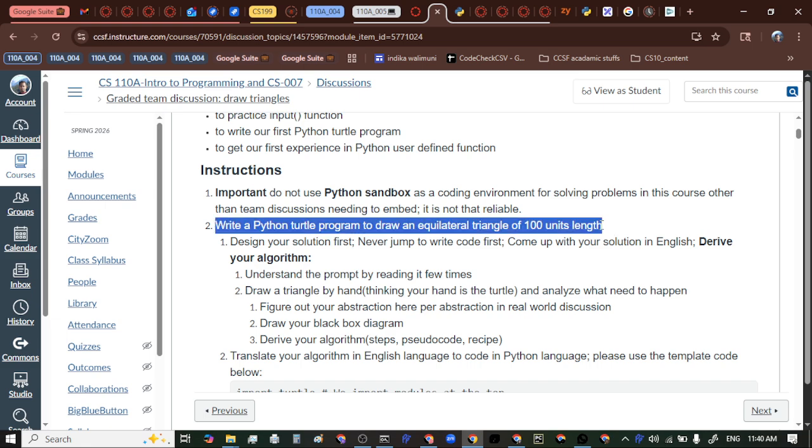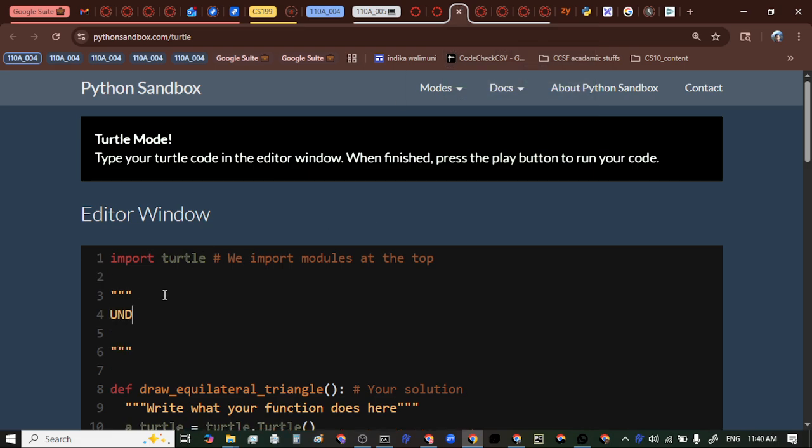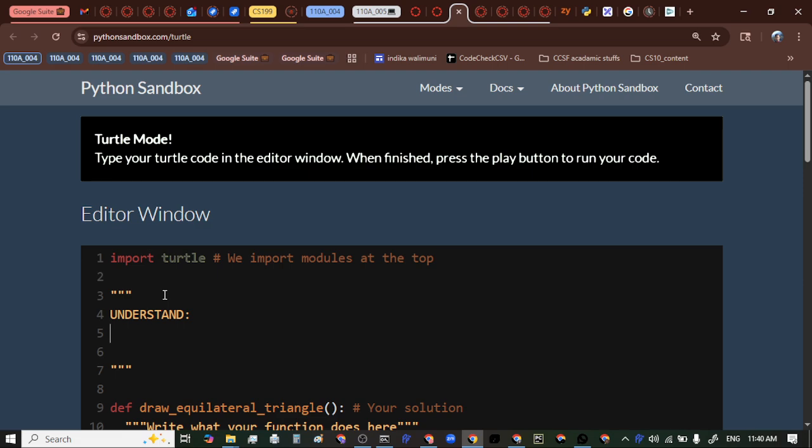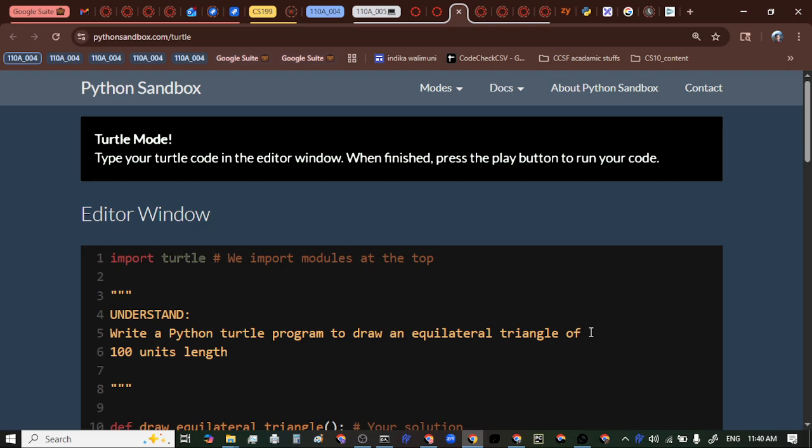So that's my first step of the understand step. I pasted the problem statement so that I don't have to go back and forth reading it a couple of times.